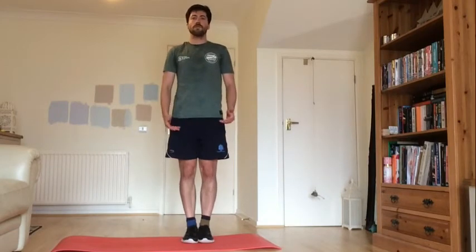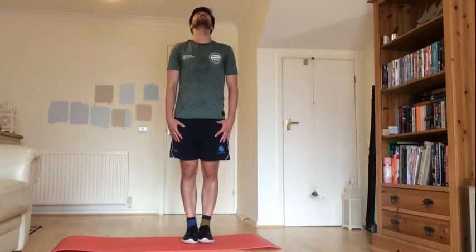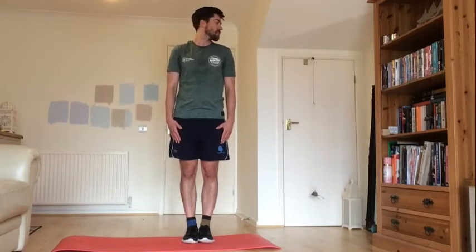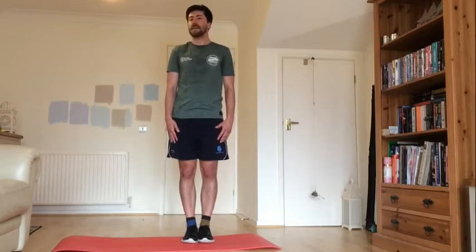Grab yourselves a drink of water — we'll move into a little cool down and then you'll be done for the day. We're going to start our cool down just by looking up and down, nice and controlled. Try and get your breathing back to normal — hopefully you've worked really, really hard. From there, moving left to right, just trying to look over your shoulder. Taking it nice and easy, try and cool down from the day's workout. So now we're rolling the shoulders forwards, and then back.